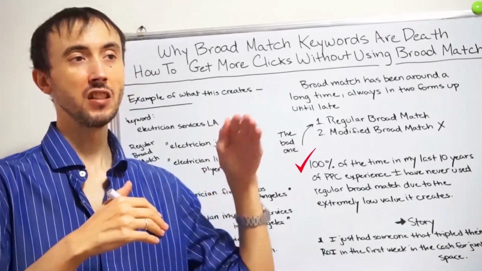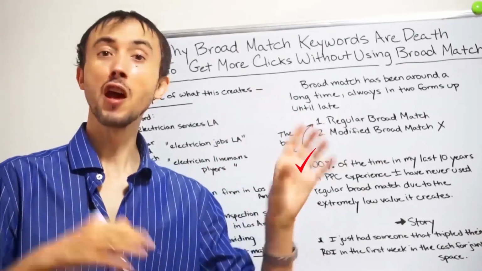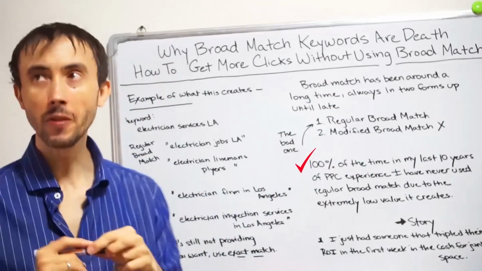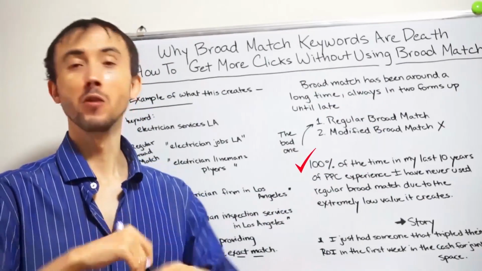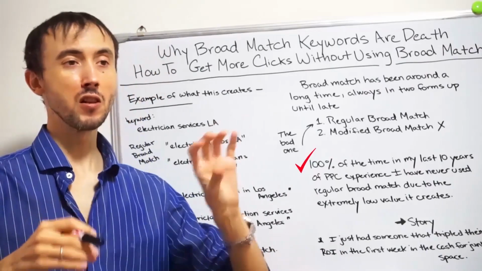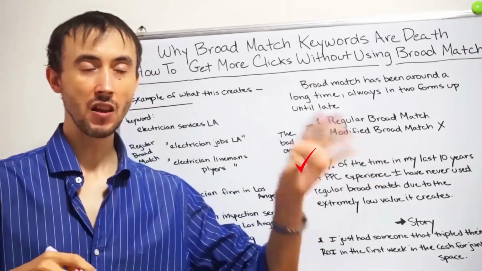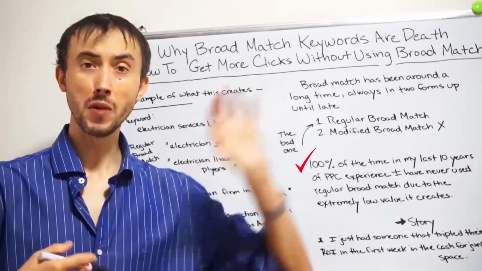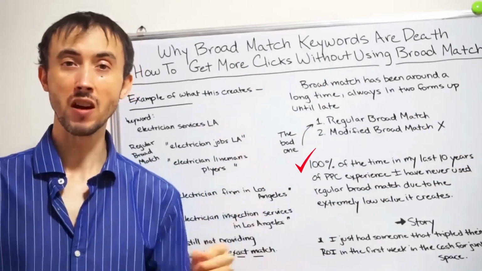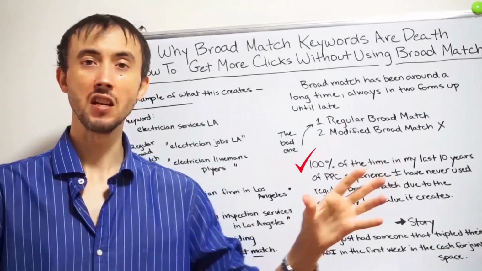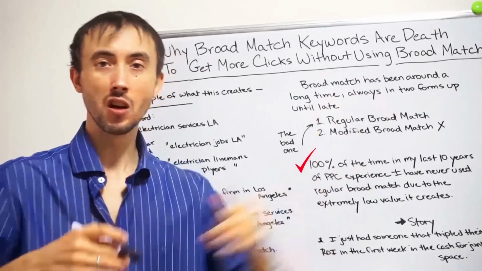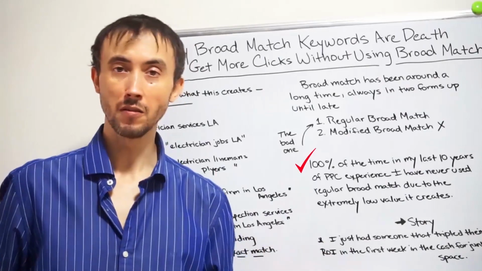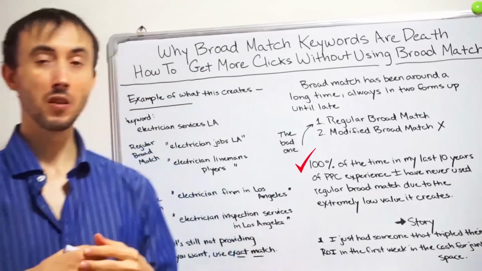In reality, is the search generally related to the keyword? Okay, we'll have the ad show up. And then with that, it'll really start to go nuts because it'll learn how to have the ad show up for something, and then all of a sudden it'll show up for that from now on. And then, as it gets going, it picks up speed. So you might not even notice right away how bad it is. Eventually, it'll eat up a bigger and bigger chunk of your budget to the point where almost all of your budget is eaten up by that.